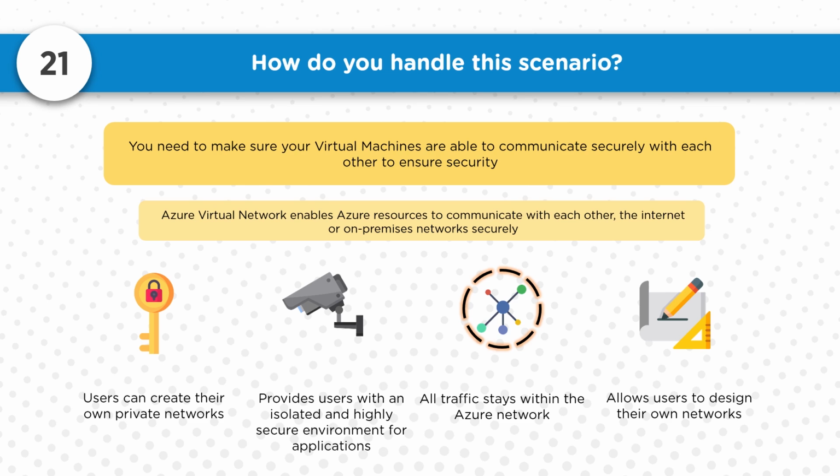It's completely isolated from other customers, and it's completely isolated from other applications that are running in other virtual networks that we own. So within our account, we can have multiple virtual networks, and one application running on a virtual machine is completely isolated from other applications running on other virtual machines. And of course, all traffic stays within the Azure network, depending on how you set up the routing. If you have set up routing to reach the internet, it's going to go, otherwise it's going to stay within Azure.